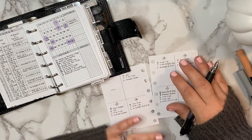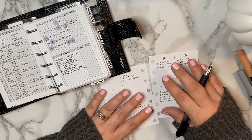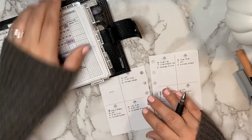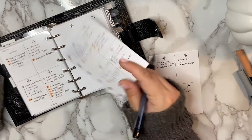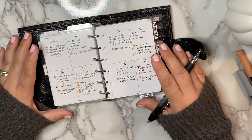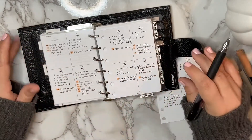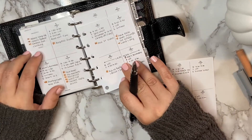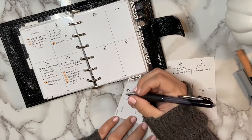The next thing I like to do is check my prior week before I get rid of it. Part of the prior week is hooked to the back of this, so I'm going to go to last week and see if there were any items that I had to migrate. If there were, I'm going to put them on this week so I get them done. I see I have to update the computer log.